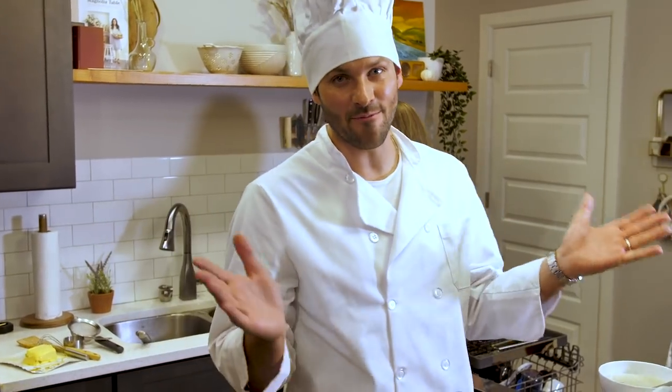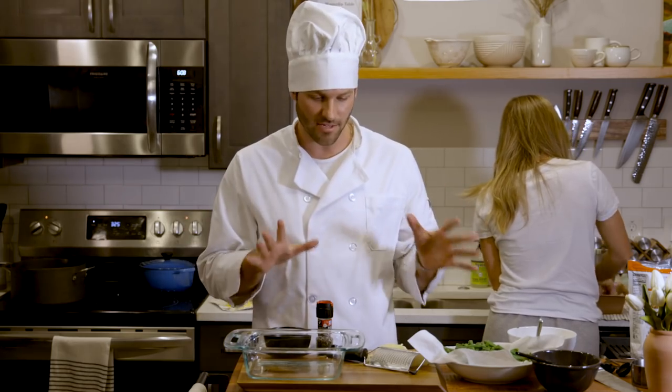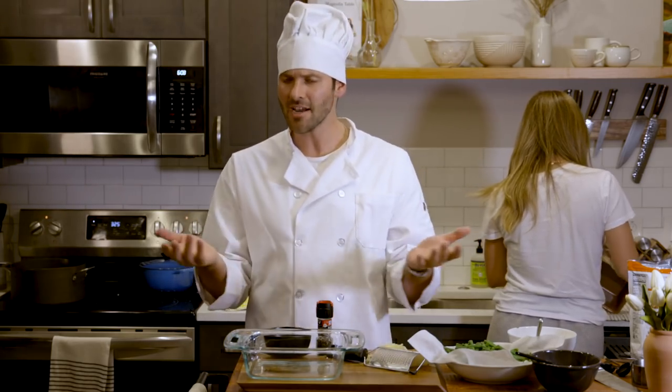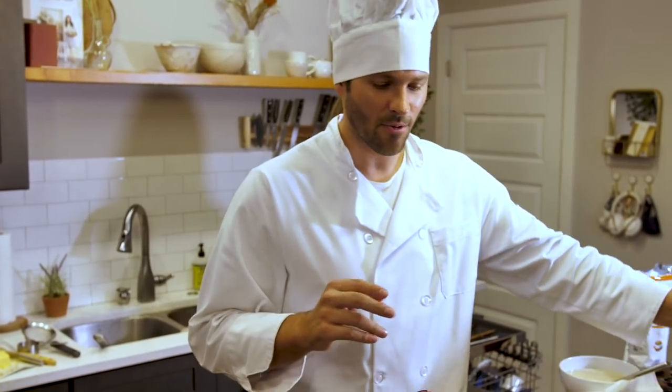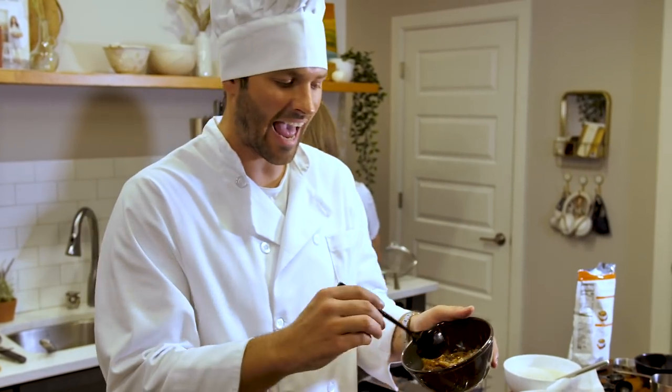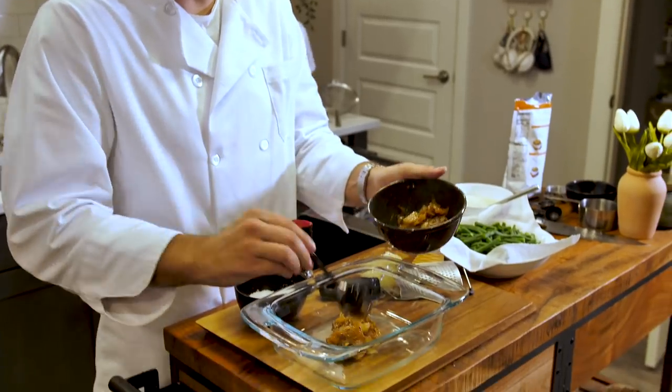This is the moment we've been waiting for: the green bean casserole. I've made everything, so now we just need to build. It's almost like a green bean lasagna. If you're Italian, you're probably hating me right now. Who cares? So the first thing we're gonna do in a casserole dish is take half of those caramelized onions, and spread them out in the bottom of this dish.